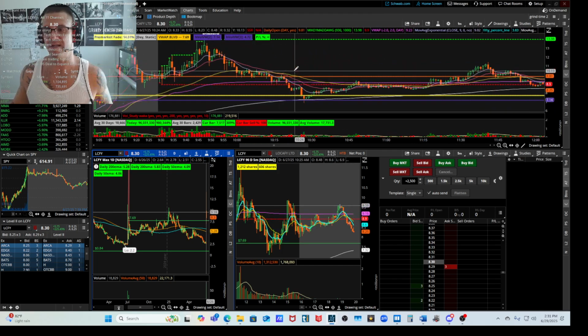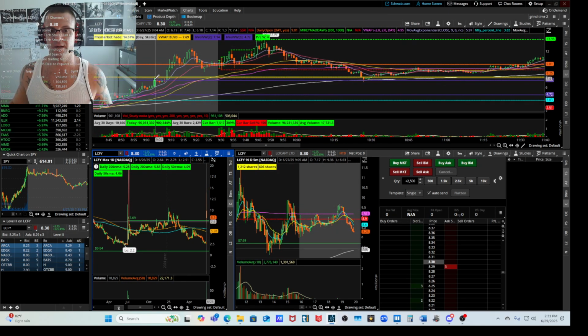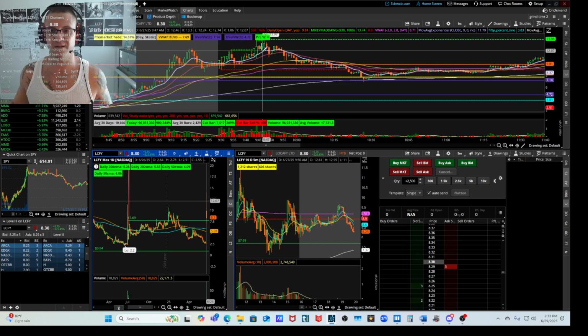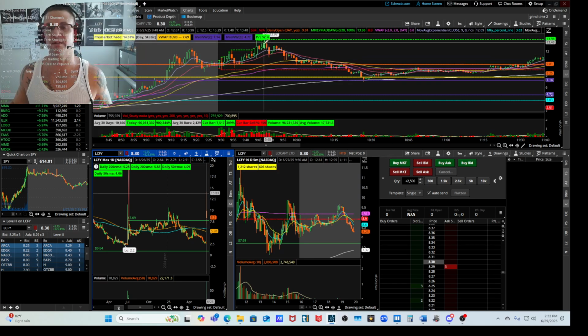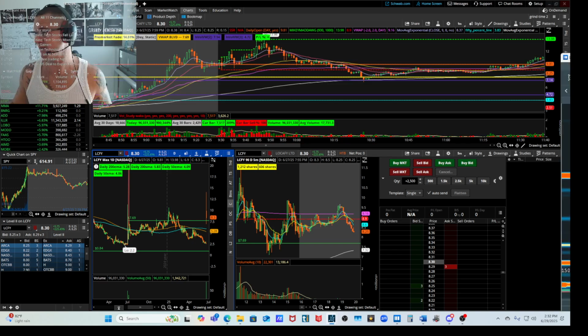Now we can start to see how this trades at open. This move right here was very similar to this move right here. There's a bunch of higher lows, higher lows, higher lows, and then now there's only a micro clear out right here. This is also a very aggressive pop just to get a micro clear out of the morning.